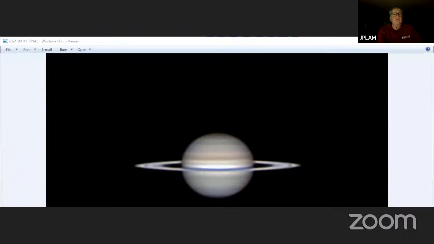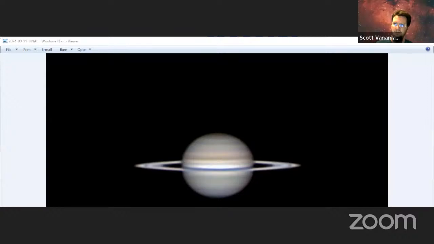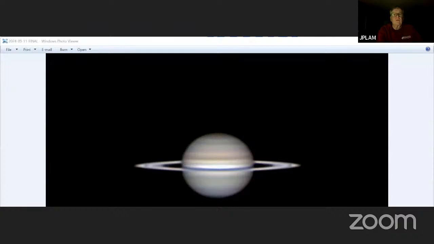You see the moon now? No, we still see Saturn. Why don't you just close the Saturn window? I did, actually. I think I did. I'm in Windows Photo Viewer and I can see Saturn. Hit the arrow button and it might go to the next image. Even if that's all it's sharing, it'll let you go to the next one, because they're all in the same folder. Can you see that? It's still Saturn. Still stuck.